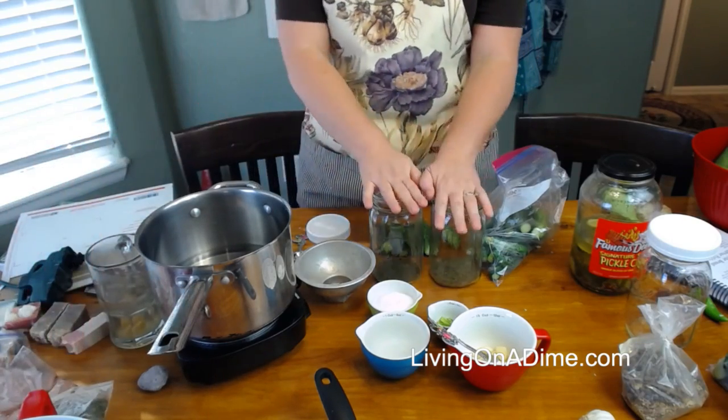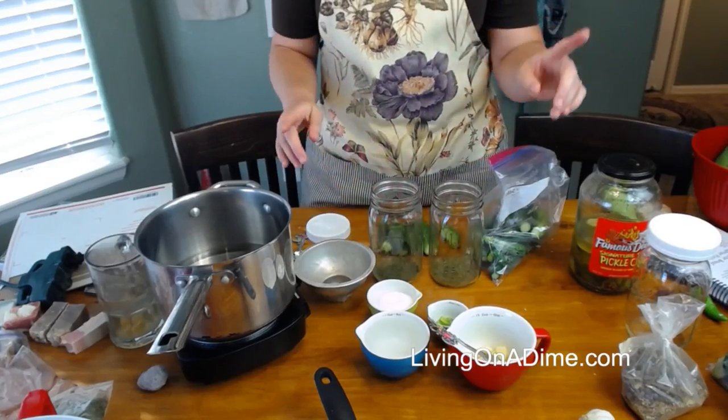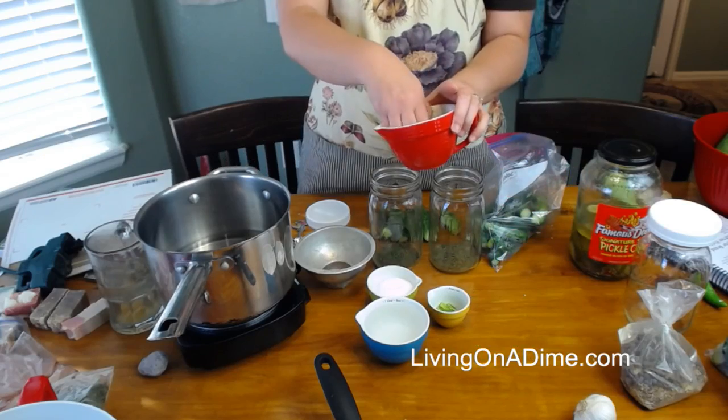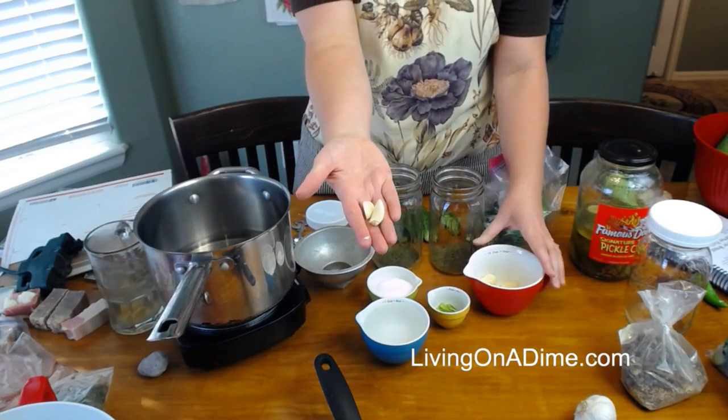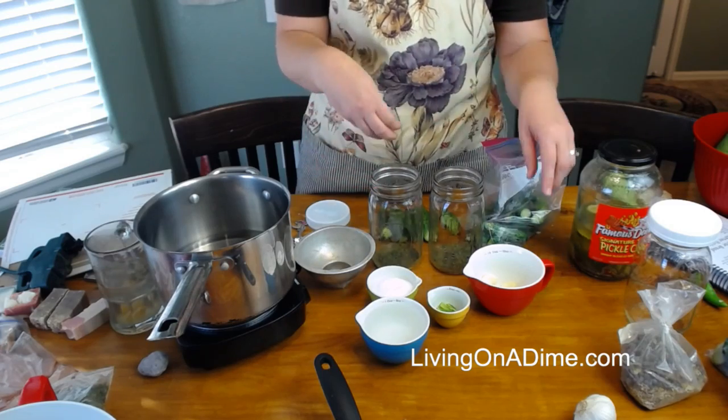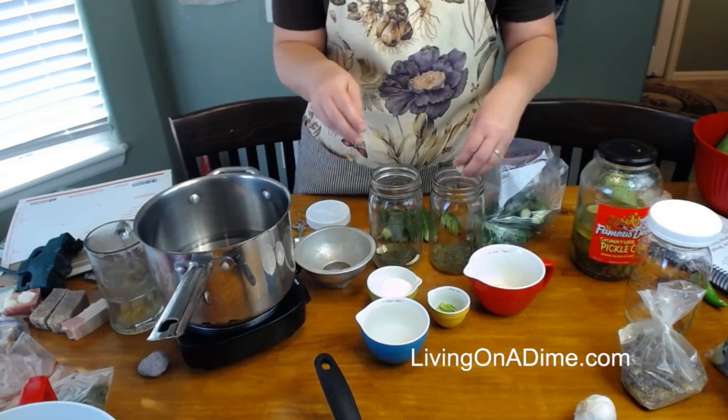So we got our dill in there. Then we're going to use garlic. And normally you would put 1 clove of garlic in each pint, but of course I'm doubling. So there we go, there we go.